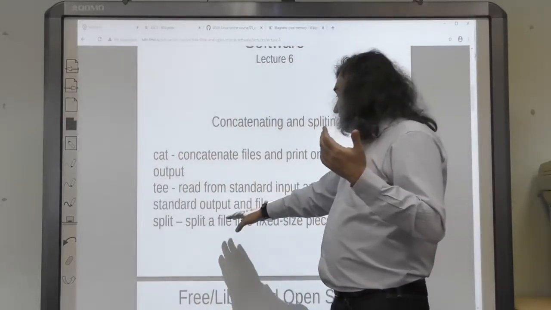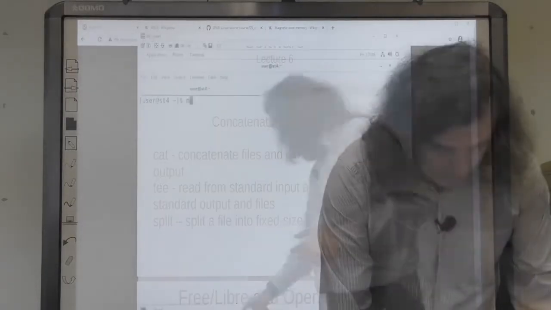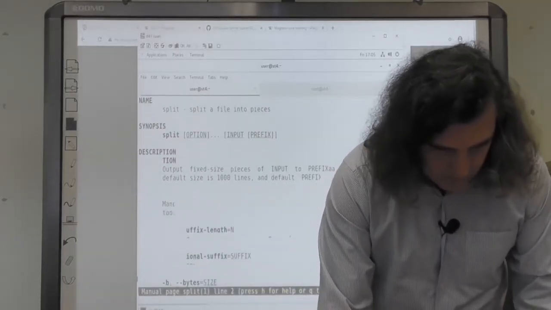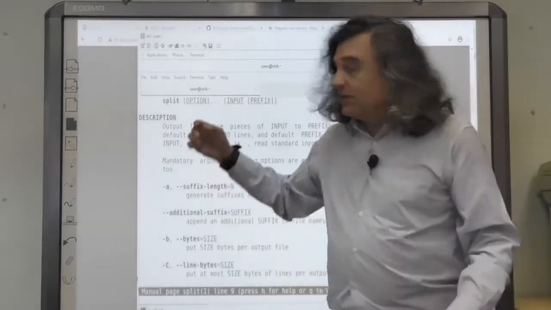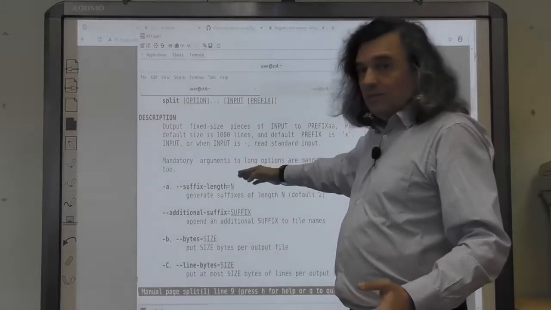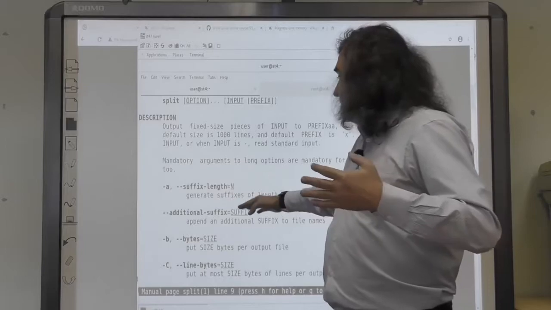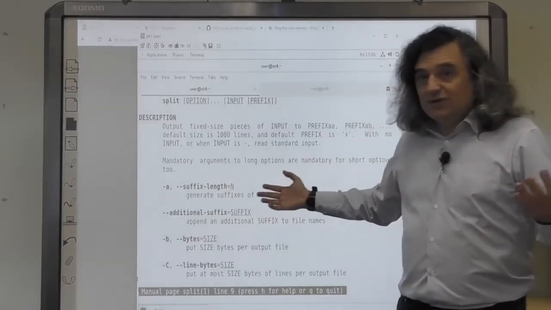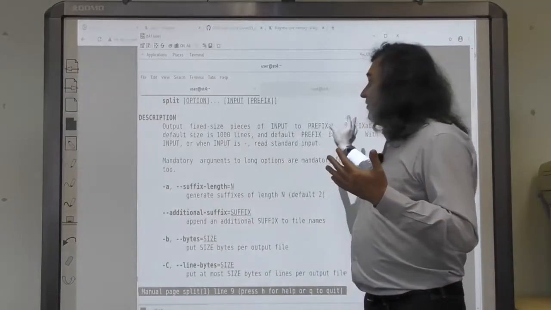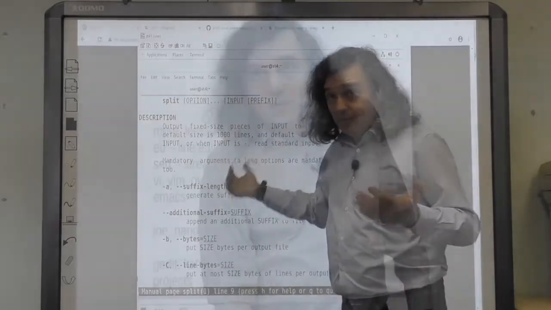And split splits a file into fixed size pieces. We can split it by some number of lines or some size in bytes, and we will get some fixed size pieces from our file.